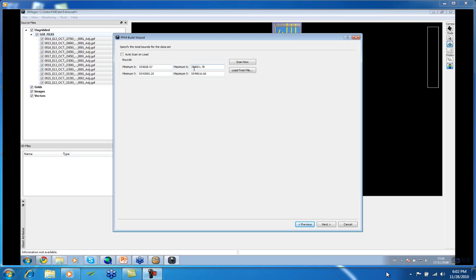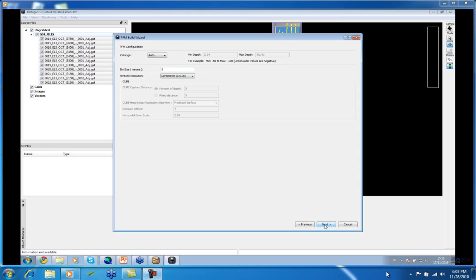If you don't do that, then when you try to append data to a PFM later, it's going to be rejected because it's outside the bounds, so it won't go in. So that's an important point to note. That's also the case for the Z range here. Because this Z range on auto is basically selecting the range of the data that's within the files in DMagic.